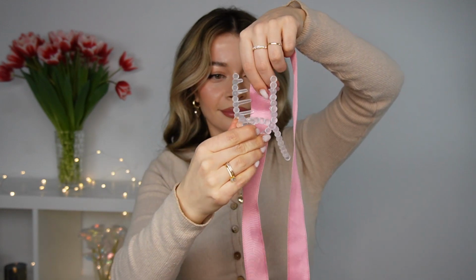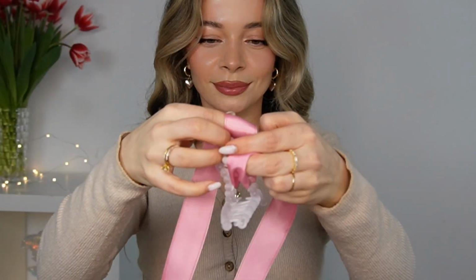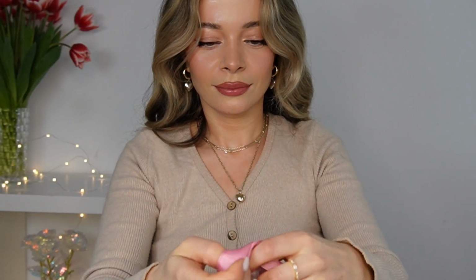For the next hairstyle, you want to grab your favorite claw clip, tie a ribbon, and then you want to make a bow with it, like so.